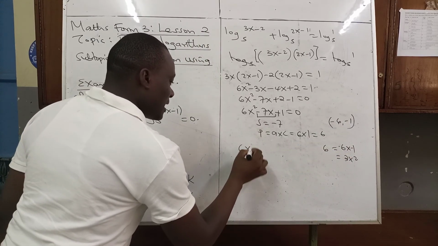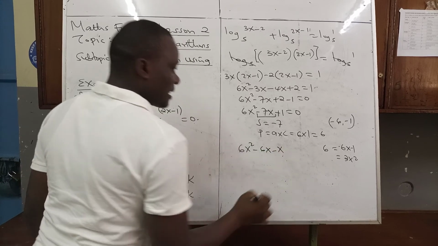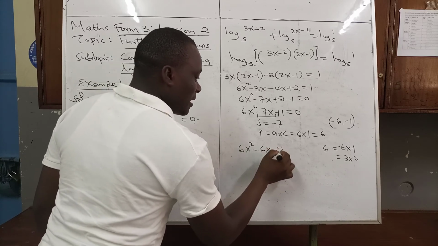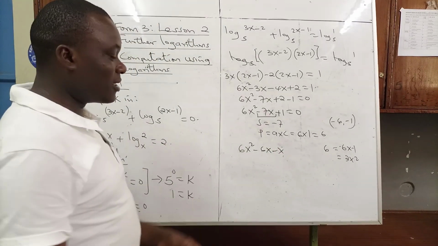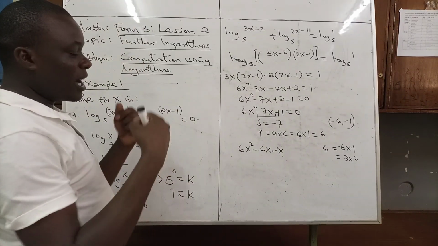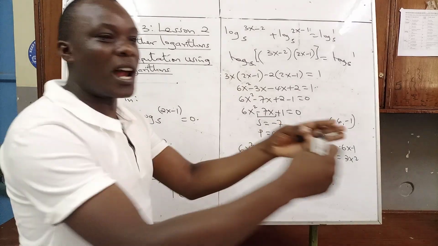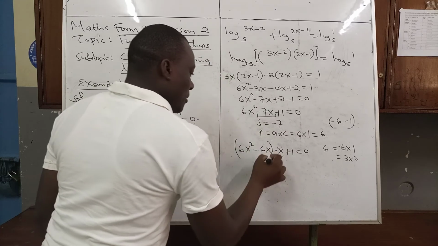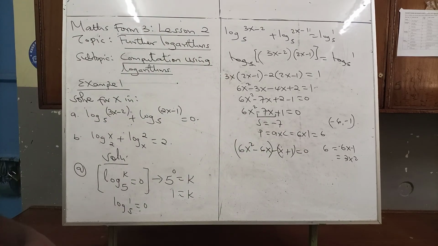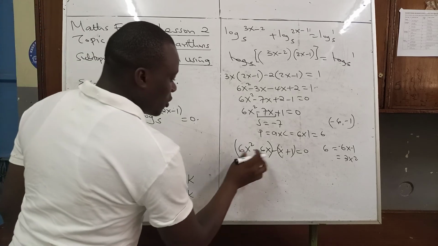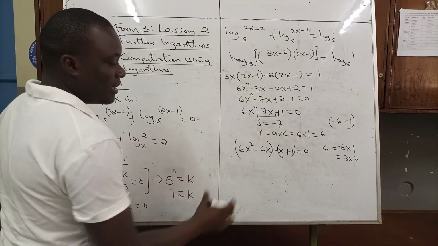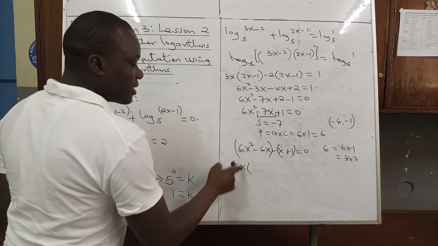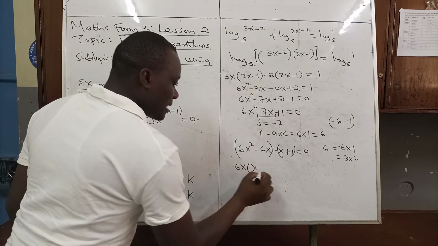So we will say 6x squared minus 6x minus x. People want me to put 1 here, but we don't always say 1a or 1x. We just use x. When we have 1x or you have 1y, we don't put 1y. We just say it is a y. Then plus 1 is equals to 0. You now close into brackets 2 terms each, and then you ask yourself, is there a common factor in the first brackets? Yeah, 6 is common, and at the same time x is common. 6x goes to 6x squared how many times? It is x times.